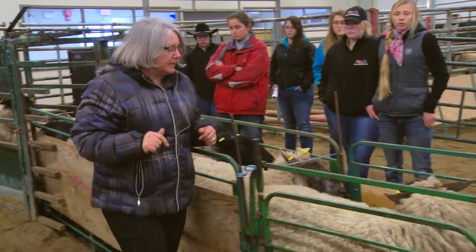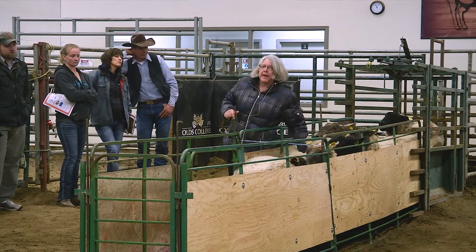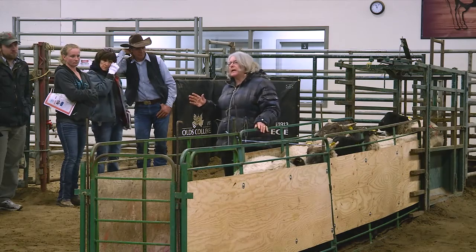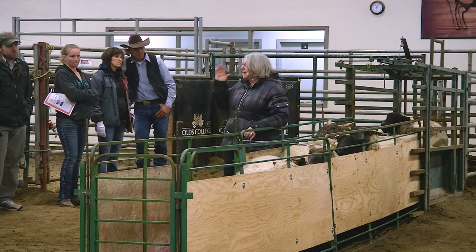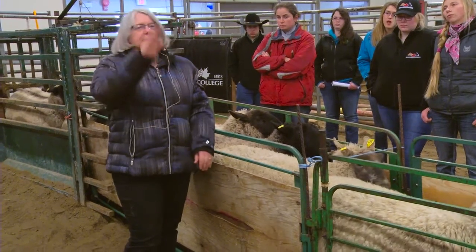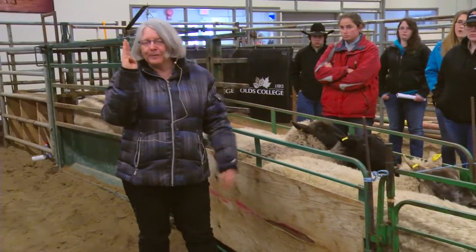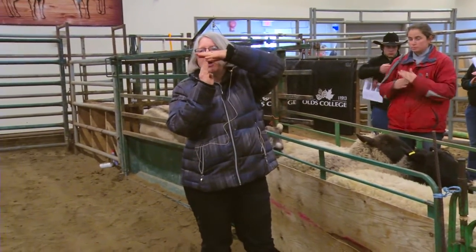We come down and rub it over top. I saw this at a conference and I thought it was the greatest thing — if we're using your hand for measurement, let's use your hand for your reference. So if everybody takes their hand and goes like this, now take your measuring hand and you're going to go rub it over top.